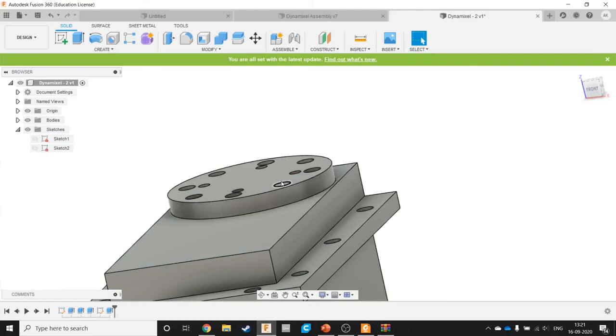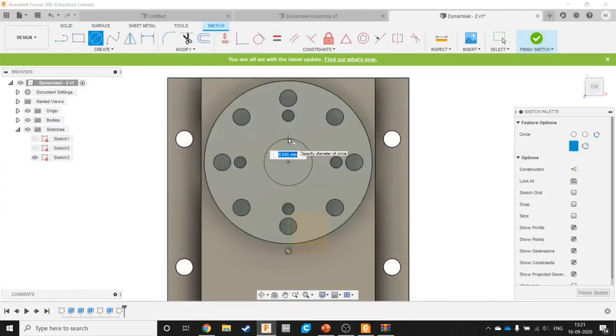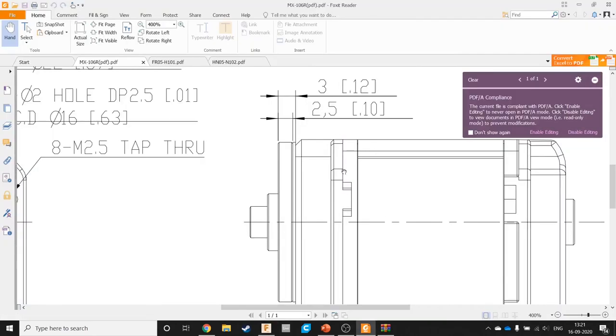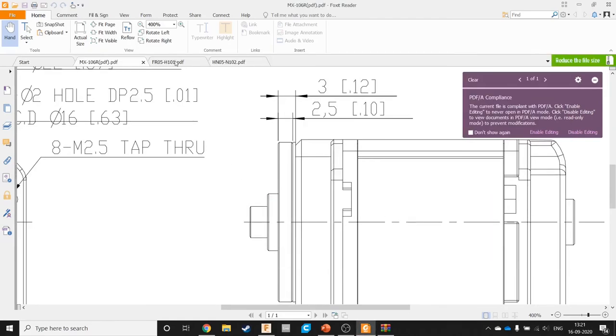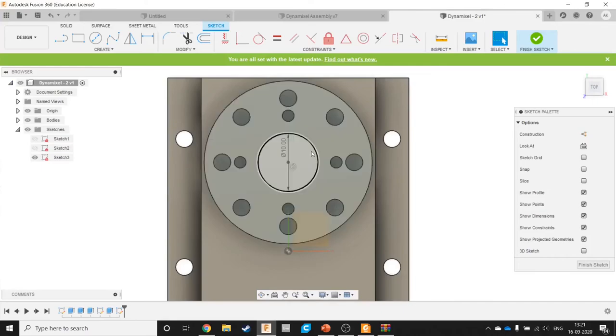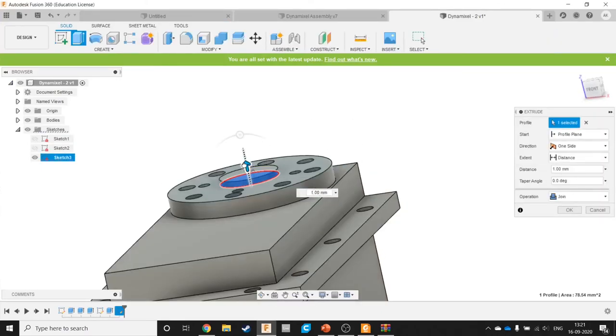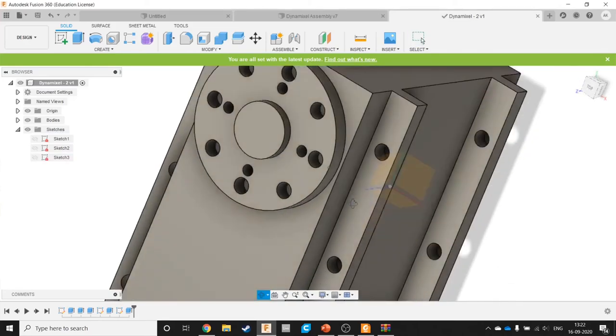New body, and that was dia 10. I should have actually put it over here. And that comes out 1.8. Right.